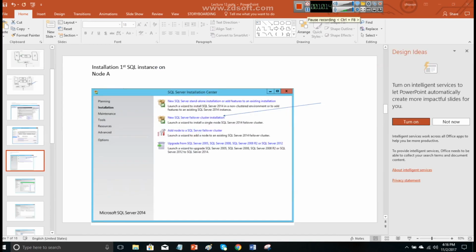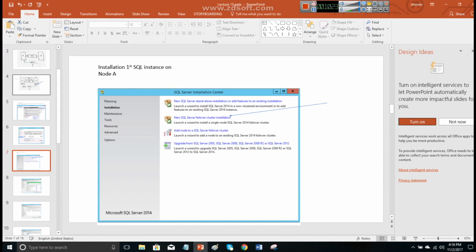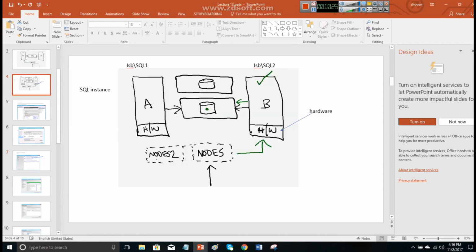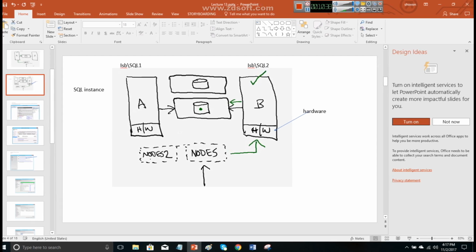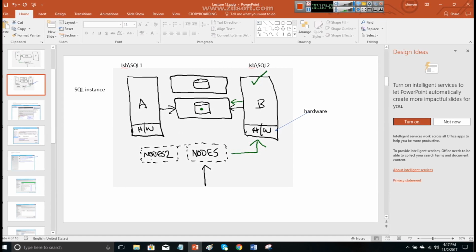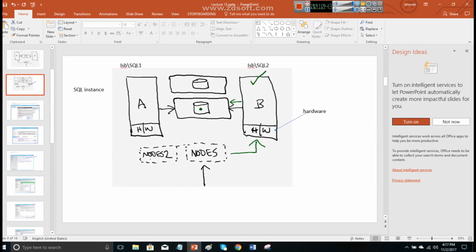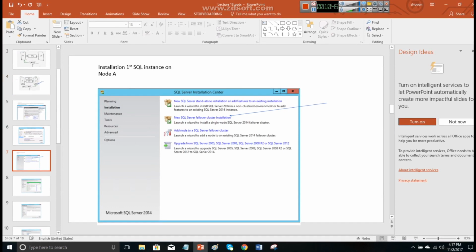So for installation, first of all we have to install, and we are considering here active-active, so two SQL instances. If we see this picture, we will understand again. My target, step one, is to install SQL 01 with a complete cluster installation on this node. Then I will go to node 2 and install the failover part for this one. So we are not doing anything else for SQL 01. The steps will start here first, and then we will select the second part.